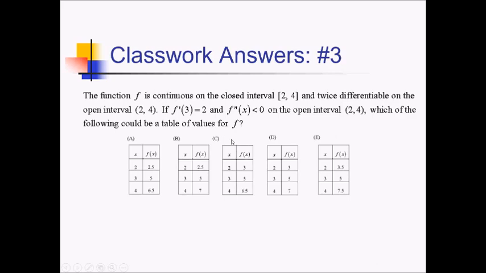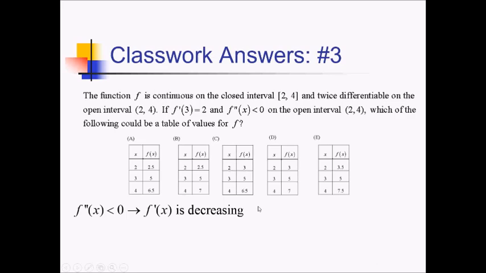So this is a little bit tricky here. The key on this one is figuring out how much the f function has to go up by along these different intervals. And we have an interval from 2 to 3 and also from 3 to 4 that we can track how much f is growing. Now the key on all of this also is that they told us f double prime is negative. Well, that means that f prime itself must be decreasing along this whole interval from 2 to 4.